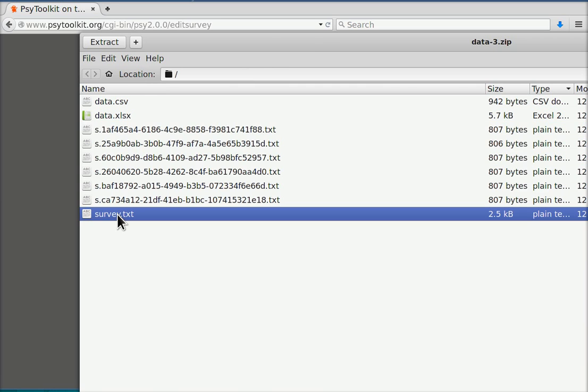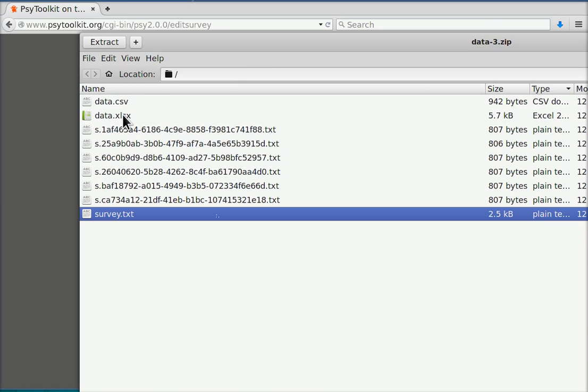And the original survey is there. That is just useful if you want to be reminded of, oh, what was that question actually about? So that you can see your original survey. That is useful because sometimes you change a survey and then you might not remember what questions belong to that specific data set. So that's it.